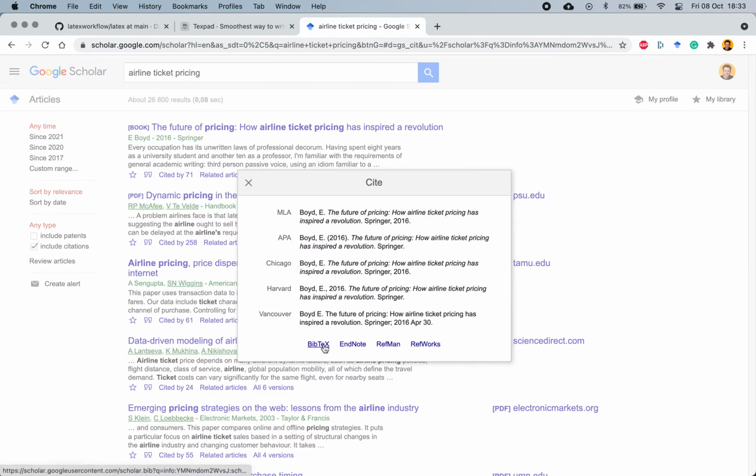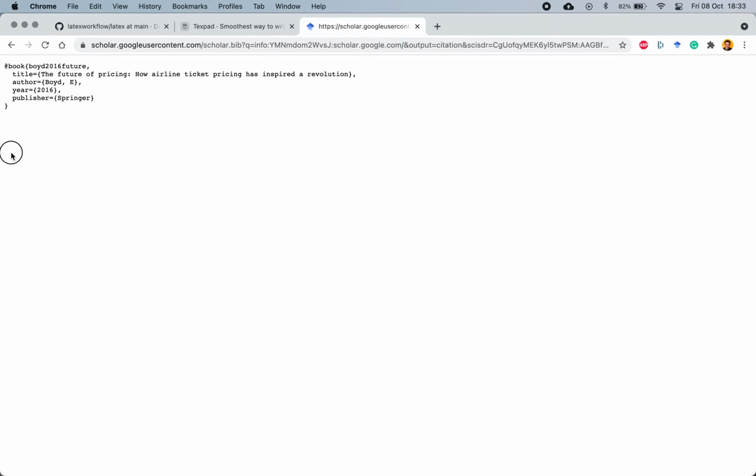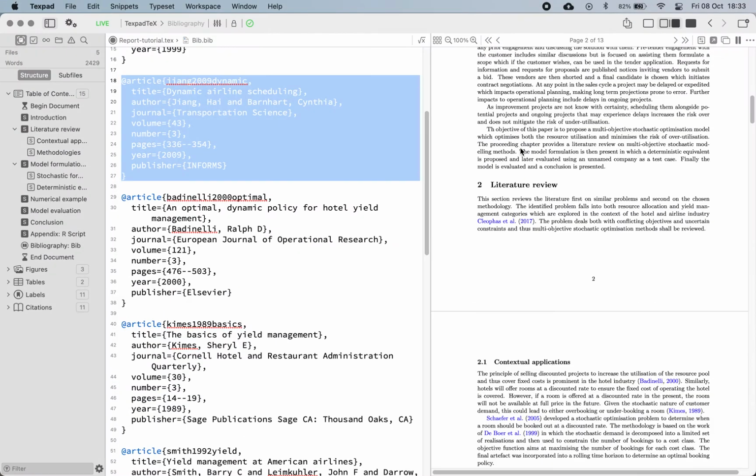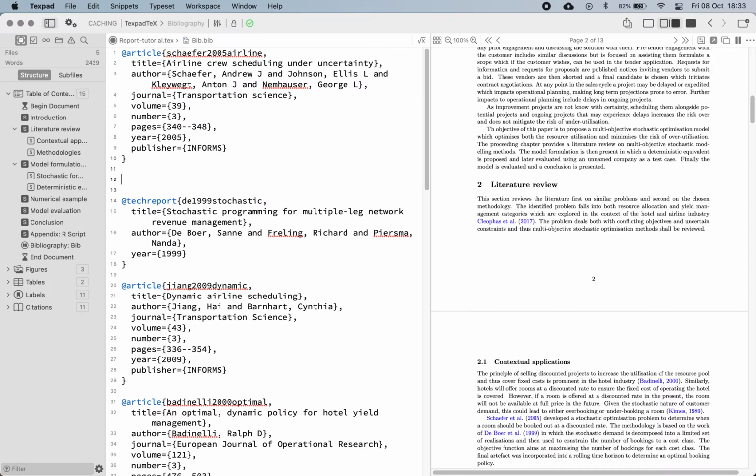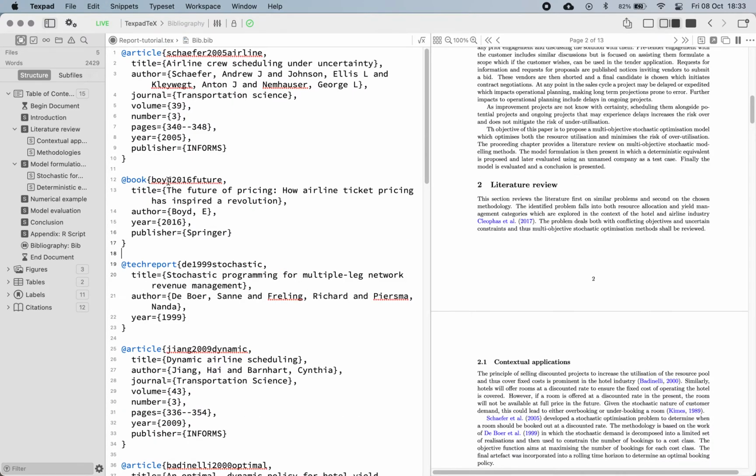And then very conveniently, we have a BibTeX option. So I would just hit that button, copy this, go back into my actual bibliography file, and add a new entry into my bibliography. Just bear in mind this naming convention over here, because this is what you will use when you need to refer back to it in your actual document. So double clicking on this, I'll then copy it.